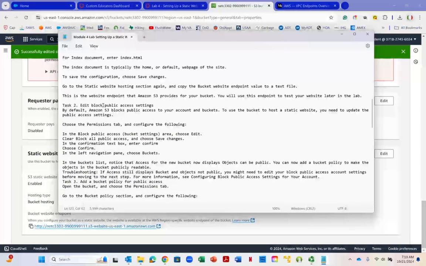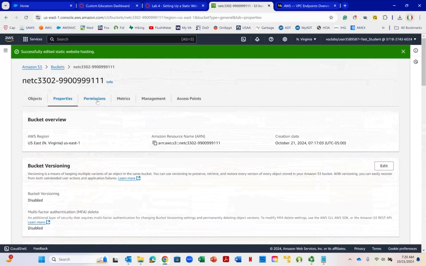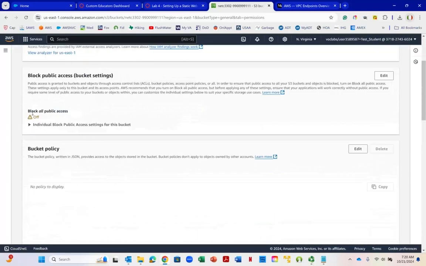Okay, so we're on task 2, edit block public access settings. I think we've already done this, but let's double check it. We go to permissions and we have it off.